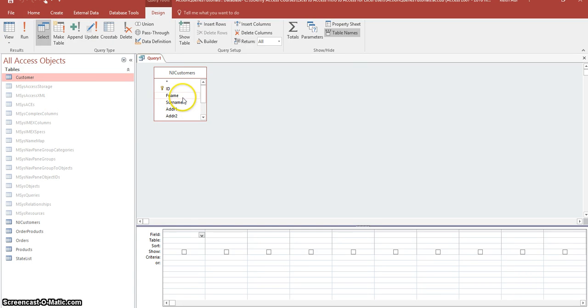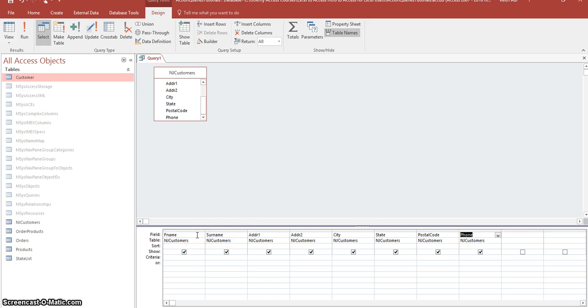We're going to select all of them except the ID field in this New Jersey's customer table, because like I said before, the customer table has a customer ID and it's set up as an auto number. So we're going to select this field, scroll down and select the last field by holding down the shift key and left mouse clicking. That way it selects all fields in between. Then we left click on this area, hold it down, drag it into this area and let go.